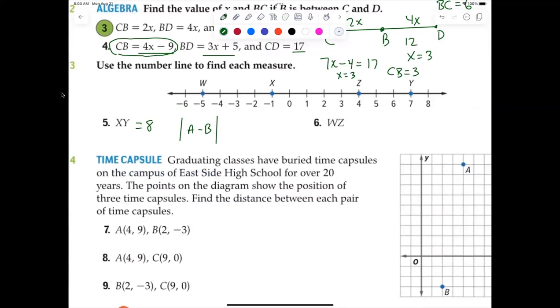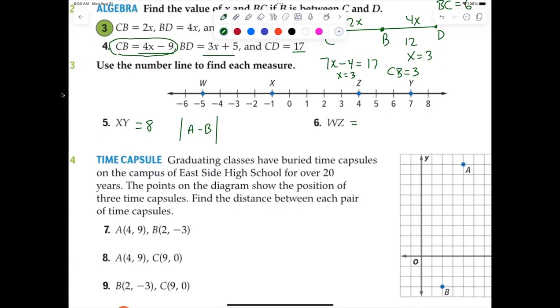Yeah. All right, but if you notice, the formula does work. If I say -1 minus 7, that's -8. Absolute value of -8 is what? 8. If I do it the other way, 7 minus -1, that's 7 plus 1, 8. Does everybody agree with that? Absolute value of 8 is 8. Everybody's happy with that? Yes. All right, so let's check out WZ. Then you guys should all be able to tell me that WZ is how much.